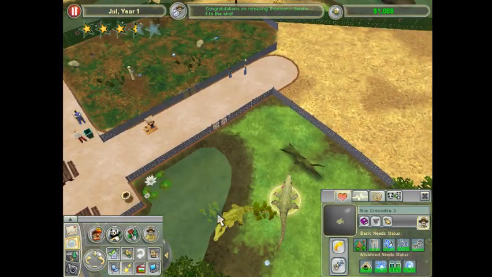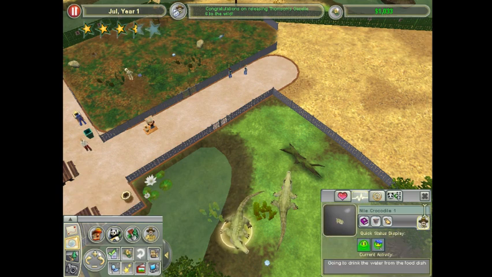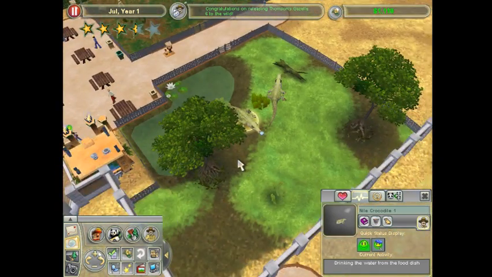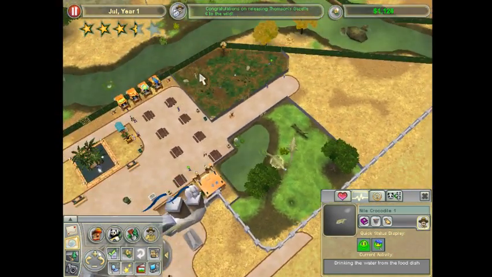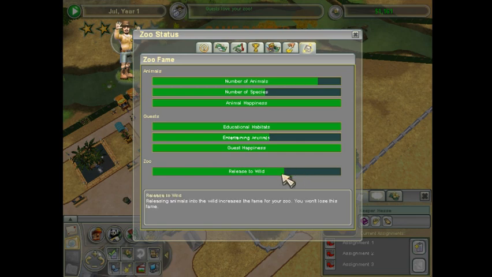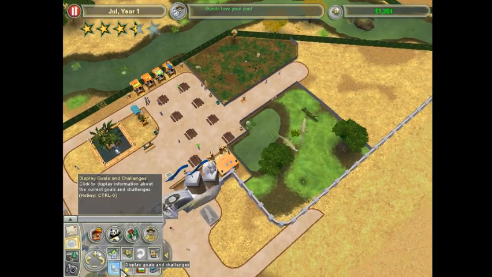This will give people something else to look at. What about housing? You do not care about animal shelters, which is fine. I mean, you guys have places to go. Oh, and you need to expand your assignments out to cover this pen as well. All right, so guess all of my zoo, release of animals is up. Number of species is up. I'm almost there. I'm almost there.